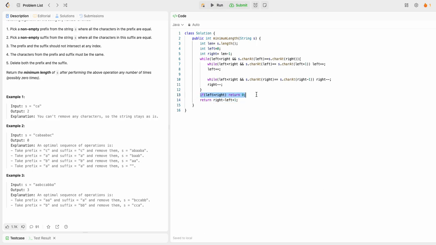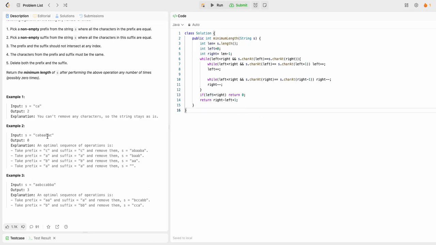Now the one thing that we have to take care of is if my left is more than right. When can that happen? That can only happen when there is no string left. Do you agree with this statement? What I'm saying is, if my left somehow goes beyond my right, that means there was some overlapping, where my left actually went ahead of my right, and that means they came to the same point.